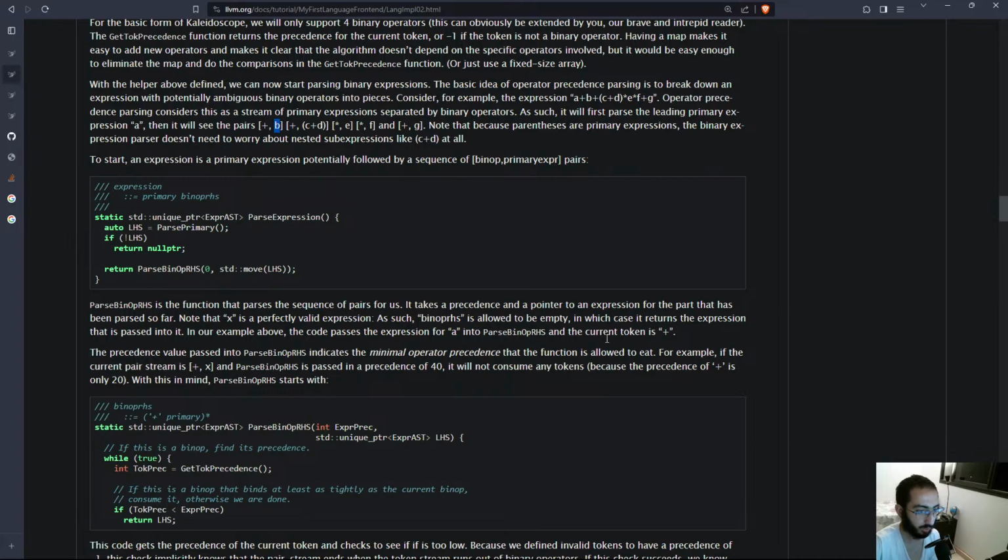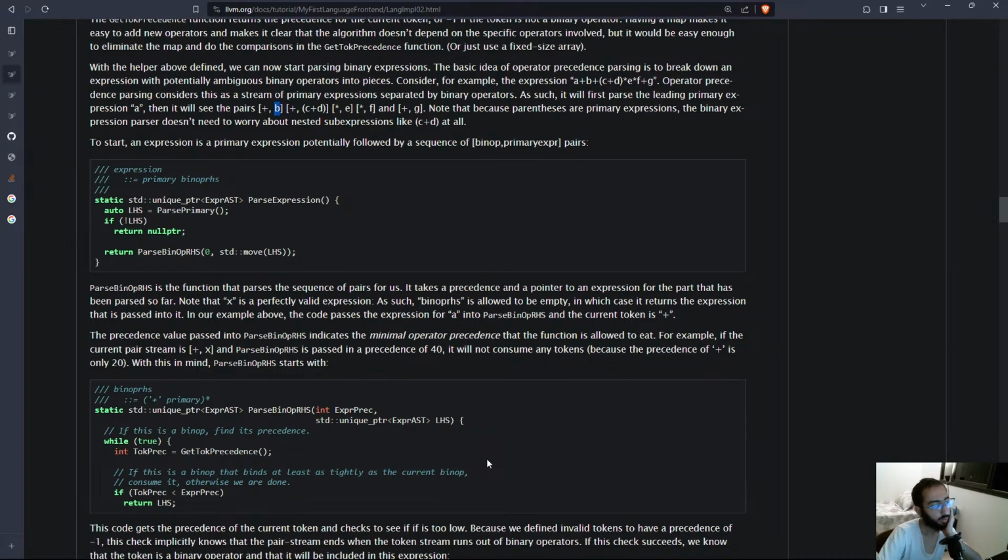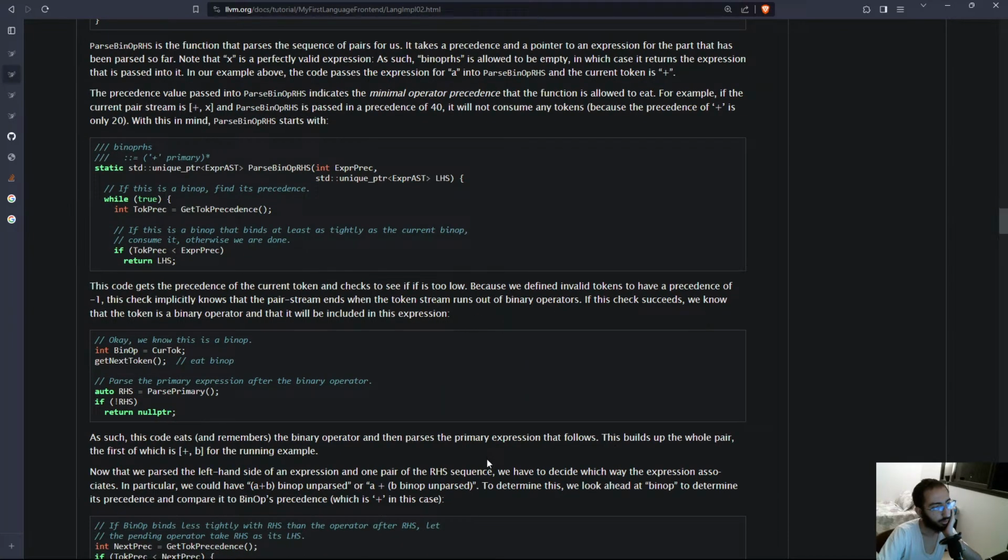Okay, the code passes for A. I think it probably would have been better if they focused first on hard-coded expressions and how you can do code generation for them.